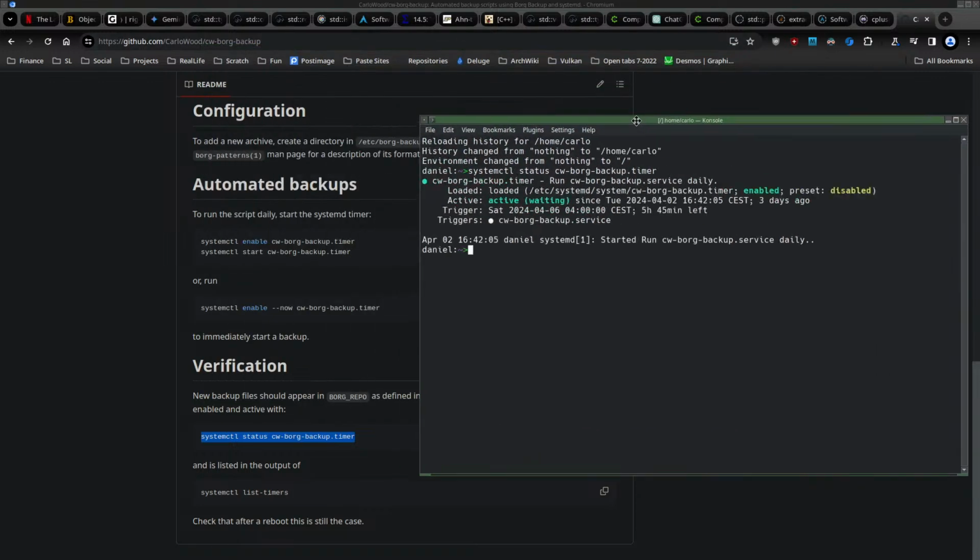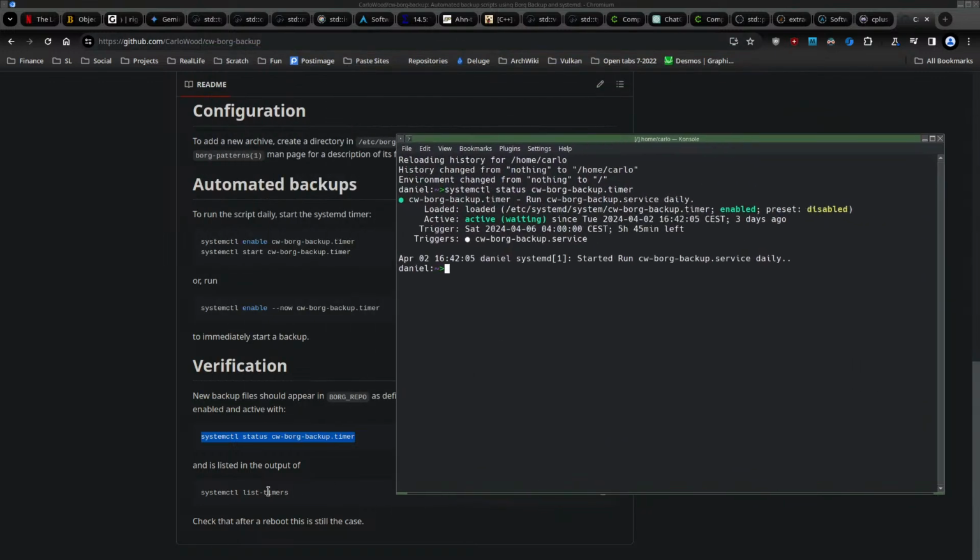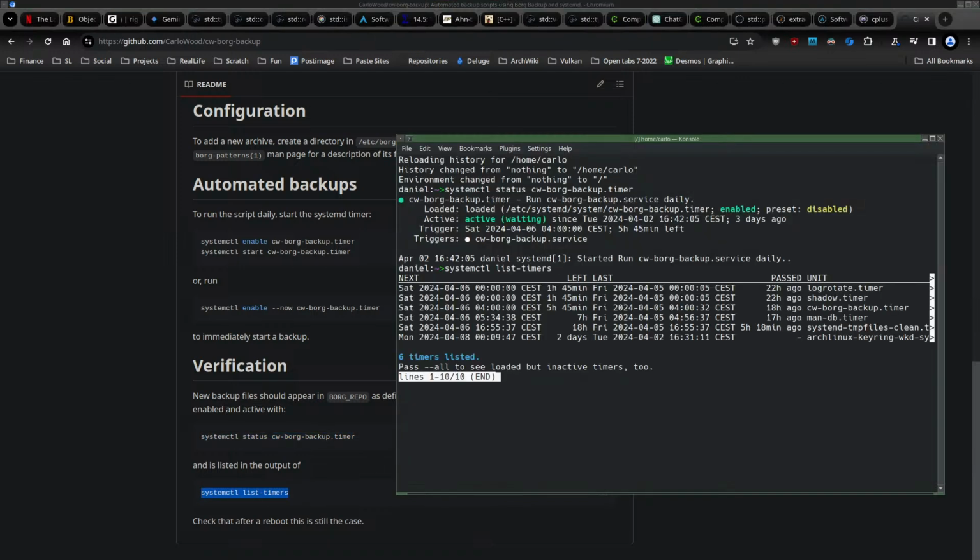Active. No, I guess my backup is running, but how do I get something back?